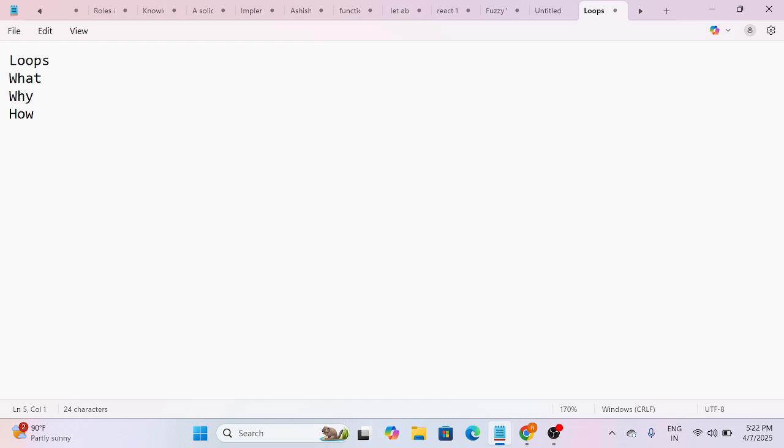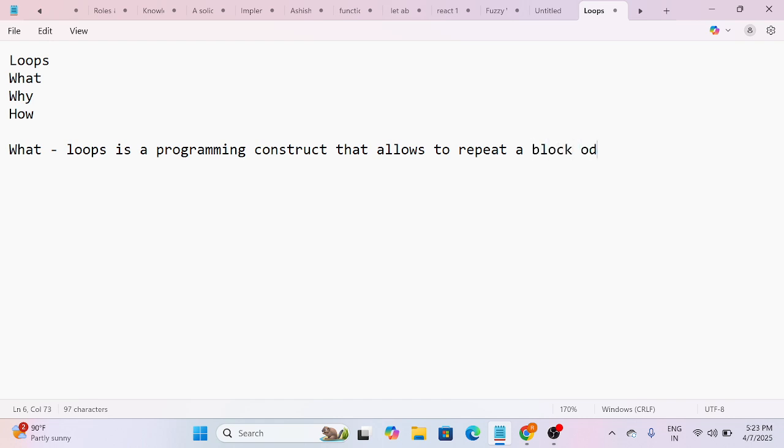So we can write: a loop is a programming construct that allows us to repeat a block of code multiple times.